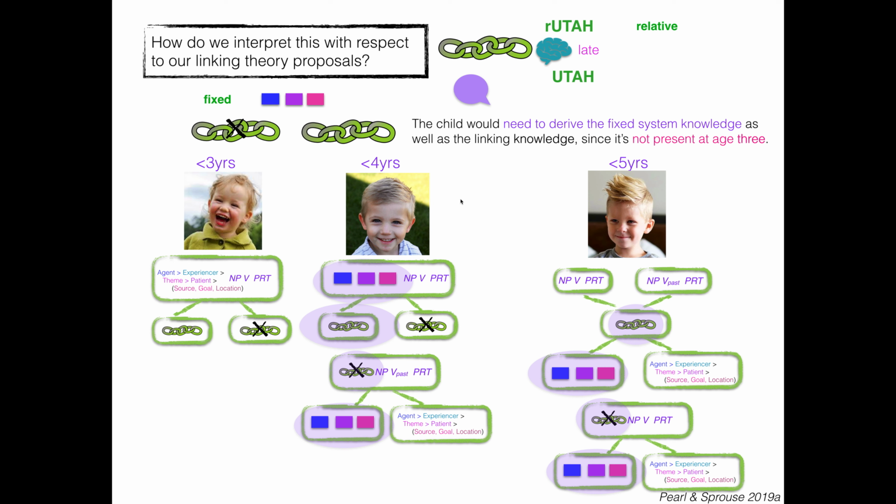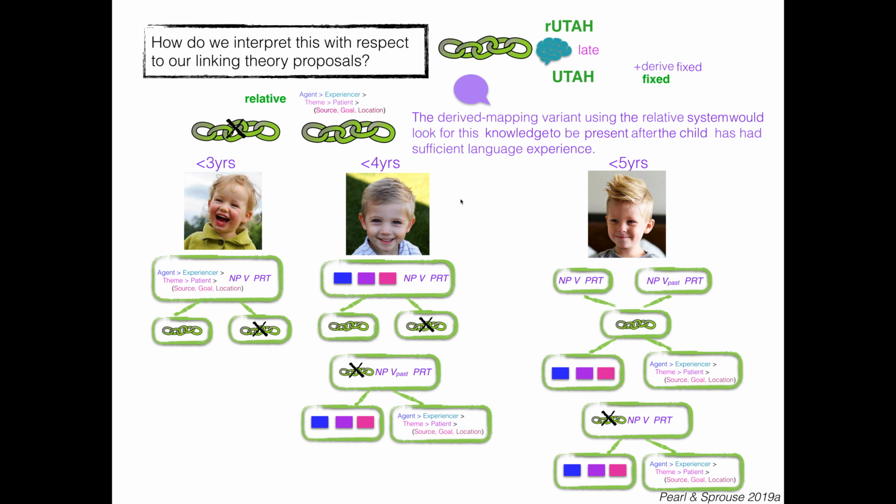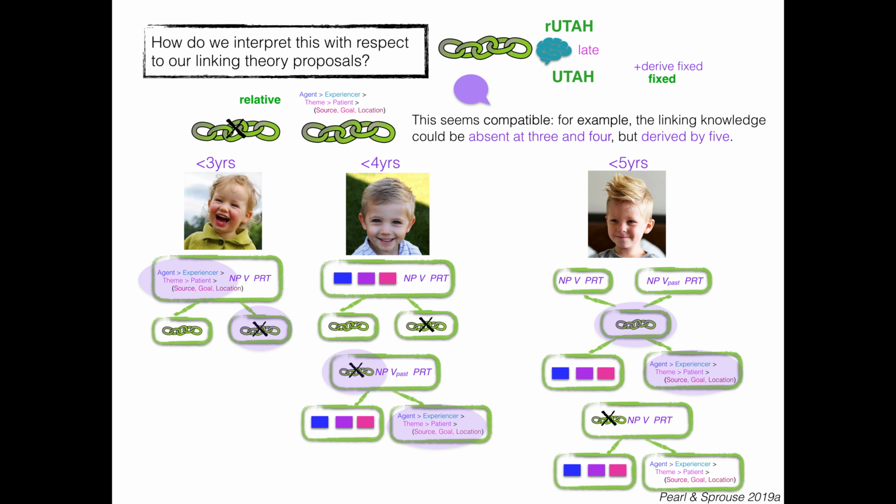What about the relative derived variant? So again, we have the same thing. The relative representation is supposed to be there, and we're looking to go from no link to link. What do we see? At last, here's one that doesn't have a complicated story. So here, for example, we could have a relative representation and no link at 3. We could have the relative representation and no link at 4, and then we could have the relative representation and derive that link at 5. That is one trajectory that's perfectly compatible, perfectly fine, nothing wacky going on.